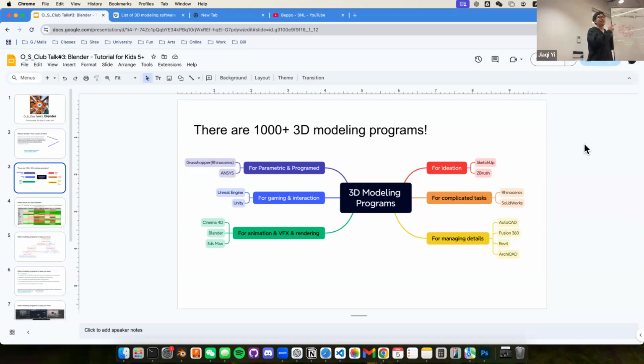In that case, if you're doing precision manufacturing, your program has to be very strong to support everything, like render, size, collision detect, right?